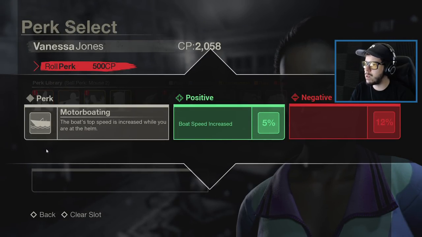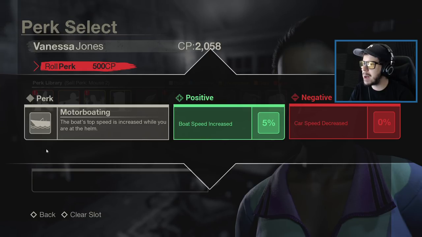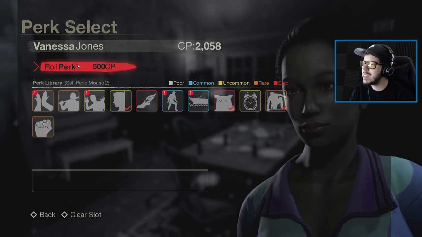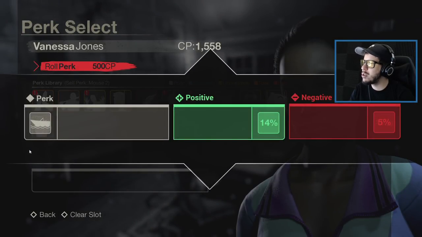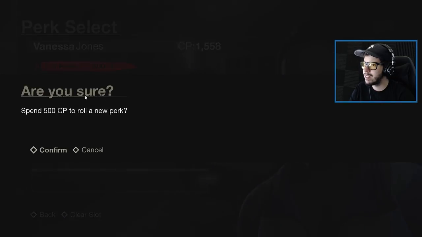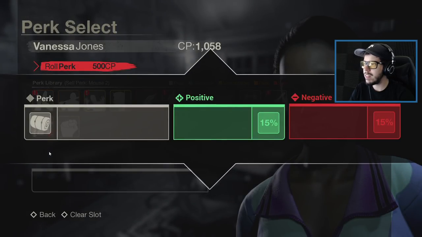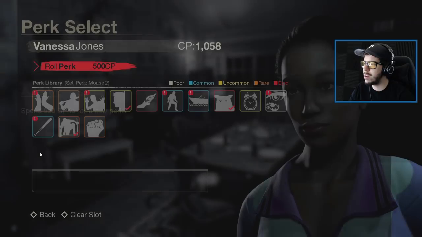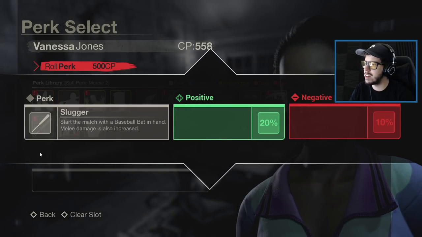Keep rolling. The boat speed, top speed is increased while you're at the helm. How much is that? 5% boat speed? Who would get that? How often do you escape in a boat? Start the match with a baseball bat in hand. Melee damage is increased. That one's pretty horrible. Escape from Jason's traps easier. Horrible. Let's try to go for two more here and then we'll sell which ones we don't need.